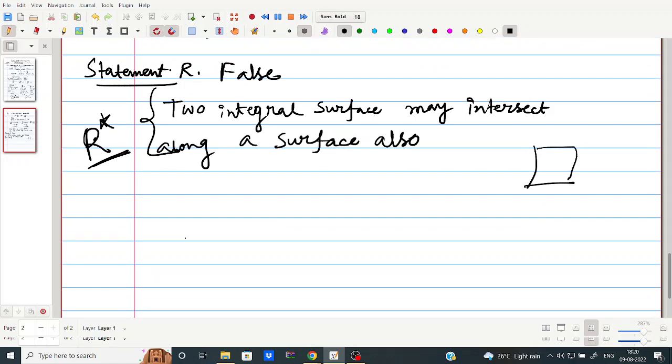You can check, suppose u_xy is such that u(x, 0) is e^x. Then what are the possible integral surfaces you have? You can find that u is given by e^(x+y), and u tilde is giving us e^(x−y). Both of these are solutions of this equation. You can check, and both satisfy the initial condition.